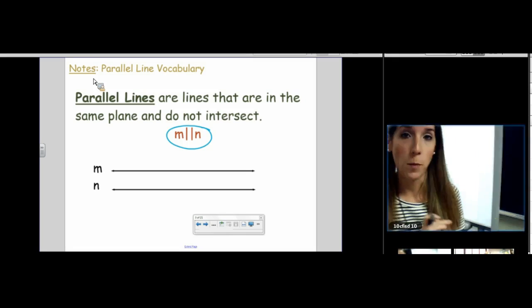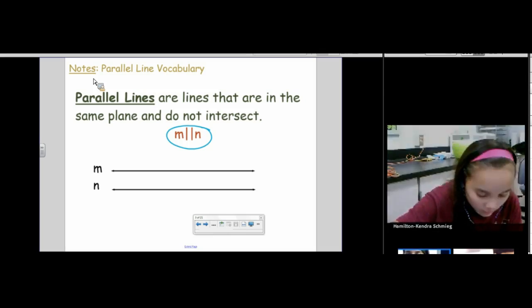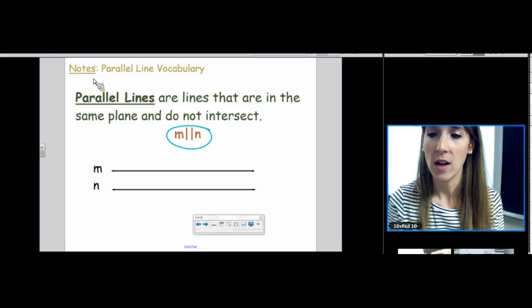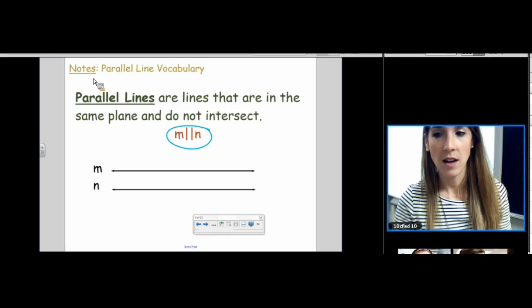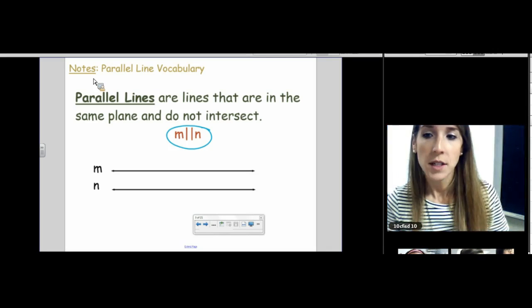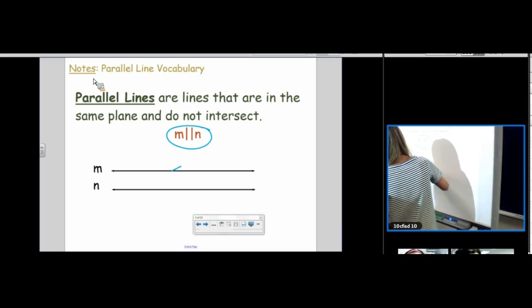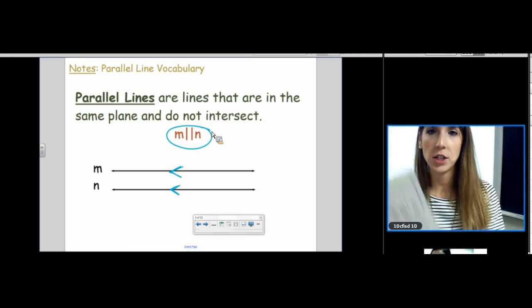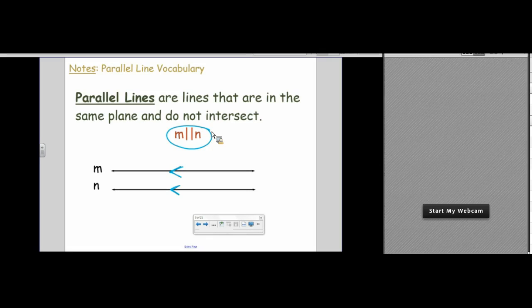Now, remember, we were taught that one of the big no-nos is to assume that lines are parallel. So right now, M is not parallel to N because I don't have any symbols on there. So I can put a symbol on there to show that M is parallel to N. You add an arrow to your line like that. I want you to go ahead and add that to your picture right here. Add arrows on your lines like I did.